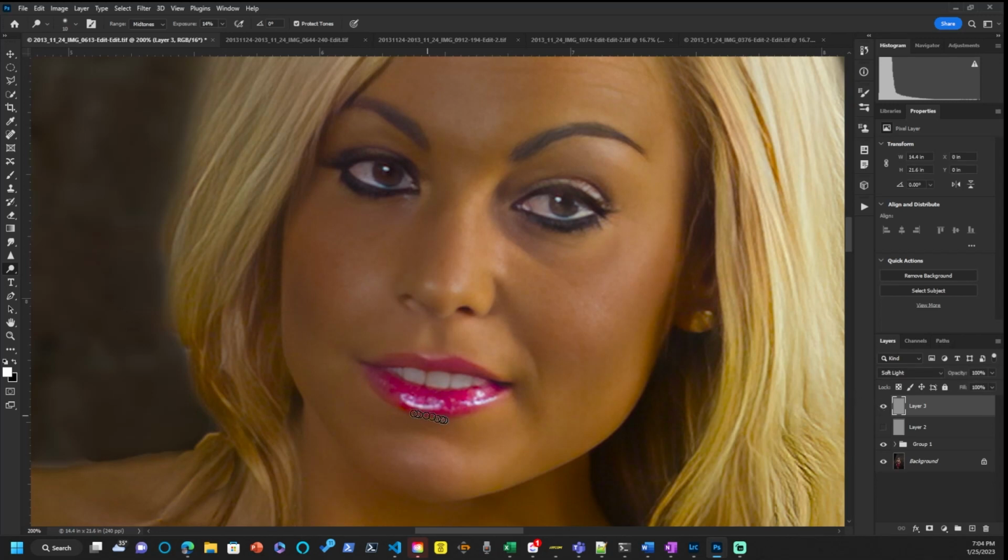Now, a woman's lips are not two-dimensional. So if we do the exact same bit of shading here, we could even shade in here by the mouth just a bit.